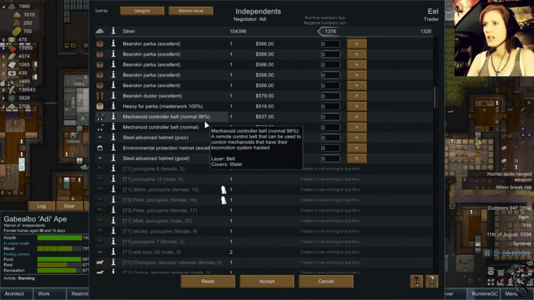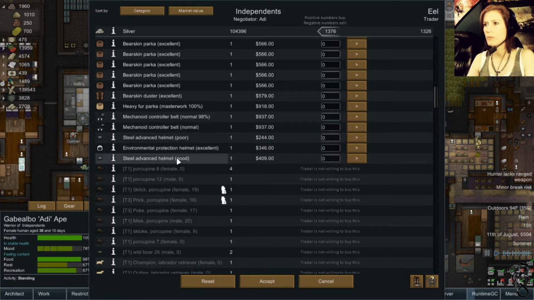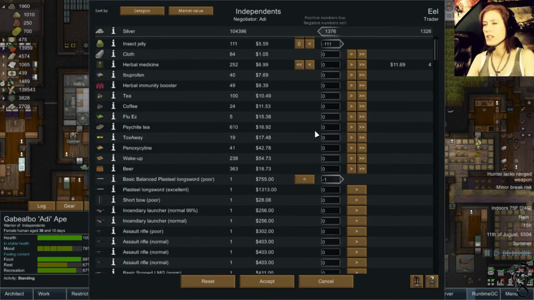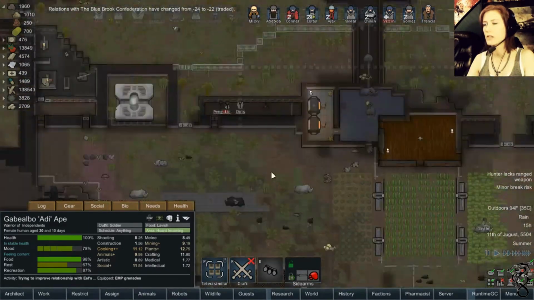Smelly, huh? You have mechanoid controller belts. We already made a whole bunch of... No, we had those. Okay. Oh, okay, okay. Let me take... Did you have any food type stuffs that we could probably get? You've got some chocolate. I think you probably just bought that from us, though. Herbal medicine? Almost. There we go. Alright, that'll work.